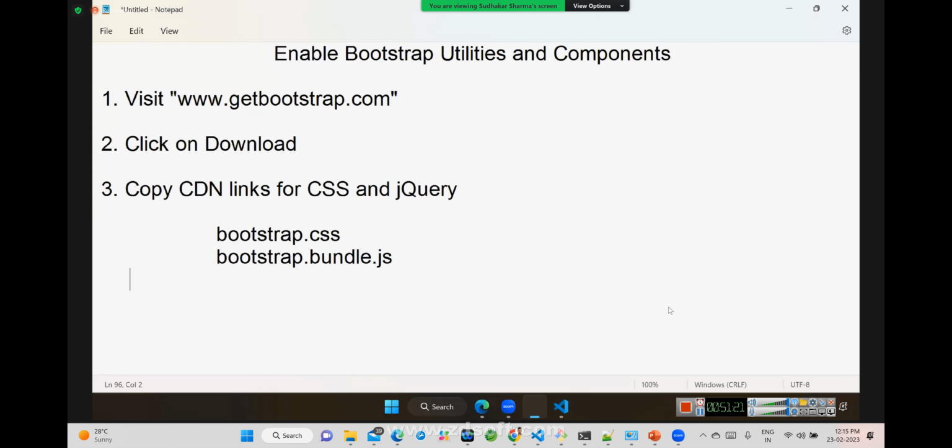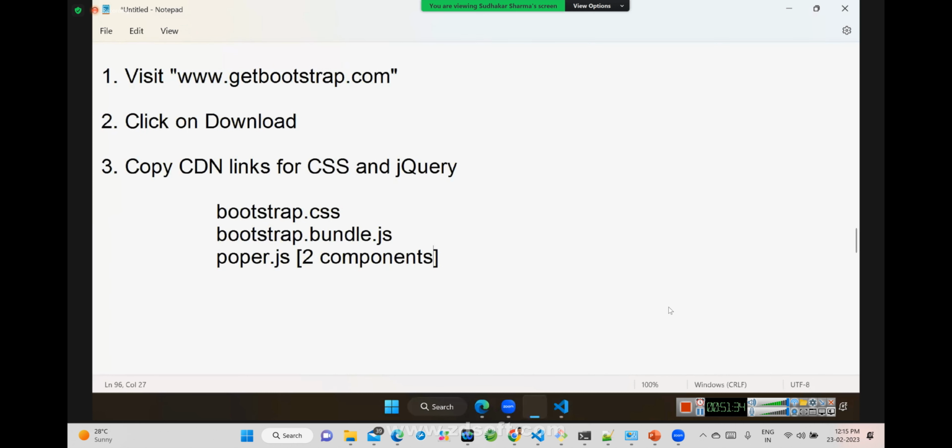Another one is there, popper. Popper.js is required, but it is not required for all. Only two components use this. If you are working with the two components, they need this popper. One is the drop down, because drop down positioning requires popper. Otherwise, you don't need this popper JS.